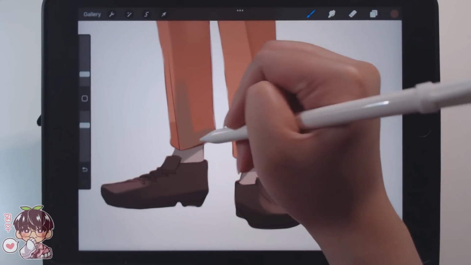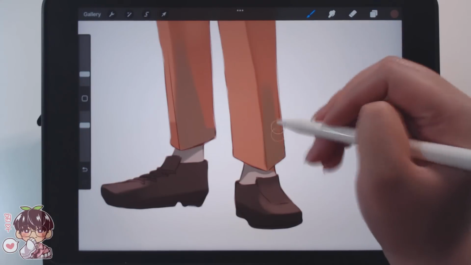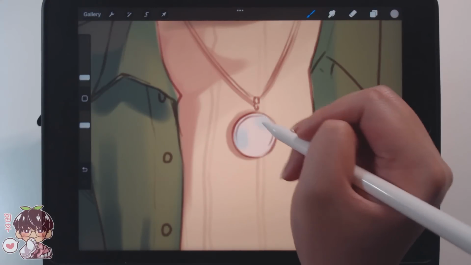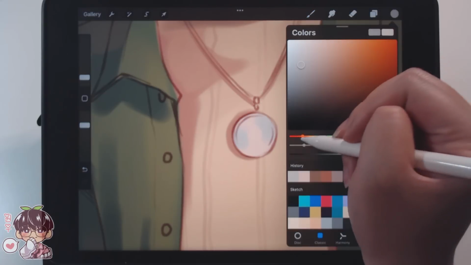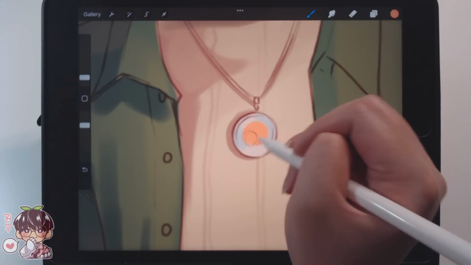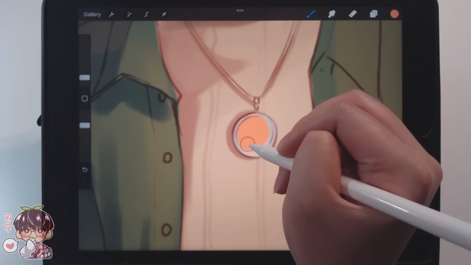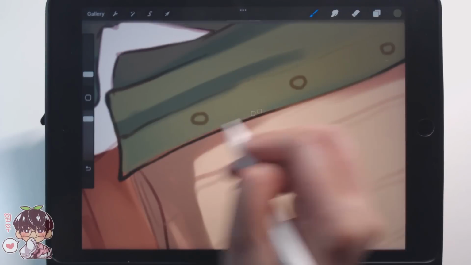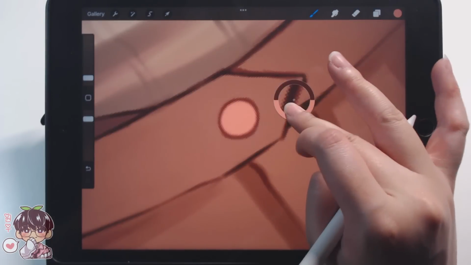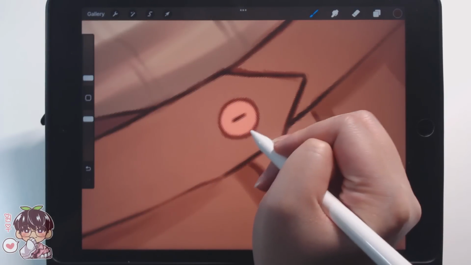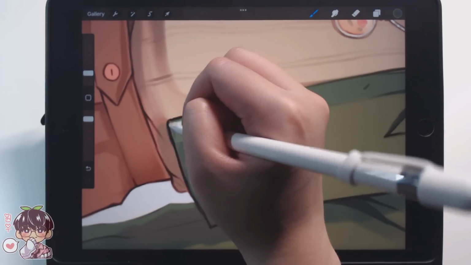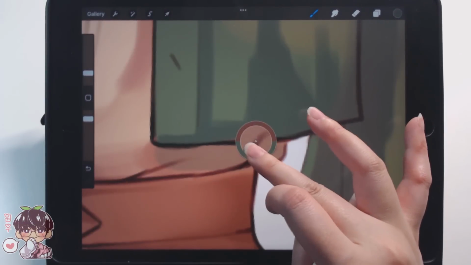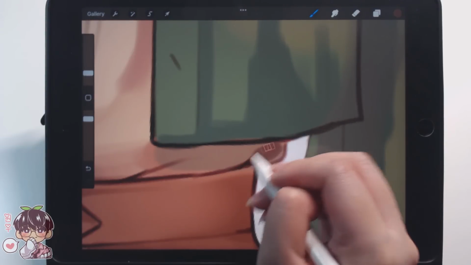I think only 3 of them had patterning somewhere in the outfit. So this one will have it on the shirt. The previous one had it on the pants, and then I think the next one will also have it on the shirt. And I think I render it in a very weird way, so I do apologize if it looks a little funky. It is going to be more like a sweater type anyway, so I wasn't sure how to render it properly in a way that made sense. We'll just get to that once we get there.